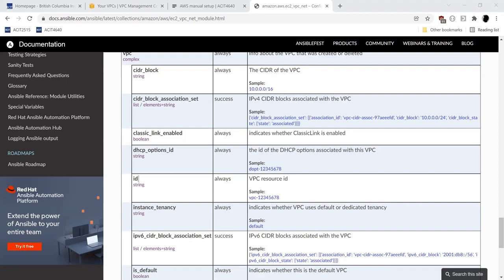And instead of debugging AWS VPC info, we're going to debug AWS VPC info.vpc. So you can go through the objects because they are dictionaries using the same notation as the Jinja template in Python. So using dots. Run this again. Okay, so now we see that the VPC dictionary contains all these things, and the one that we're interested in is this ID. So now if we go all the way down to .id and run the playbook again.